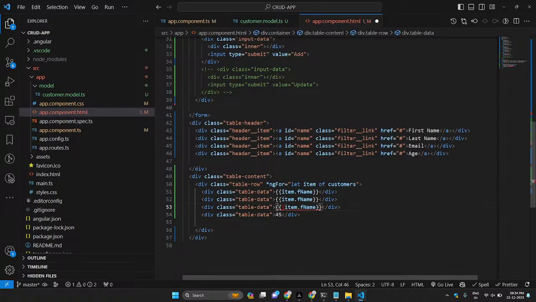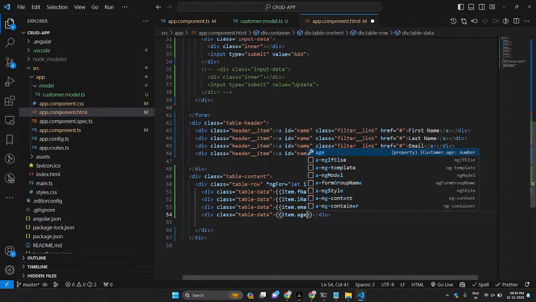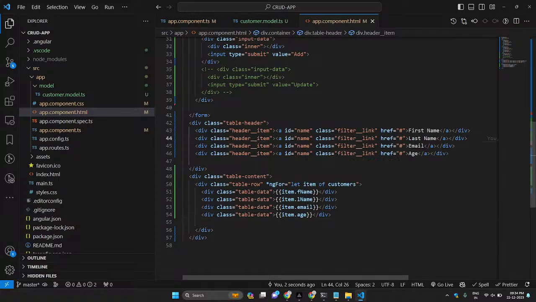Let me replace this as well. Everywhere I just copied the first name, so let me change it to the last name. Then email, right? Perfect. I have email and then age. Now I have bound my dynamic array to the HTML.